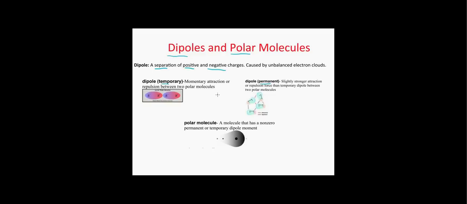In temporary dipoles, you have a momentary attraction or repulsion between two polar molecules — these molecules aren't always polar. In a permanent dipole, you have a slightly stronger attraction or repulsion force than temporary dipoles between two polar molecules, and the molecules are always polar in this case. A polar molecule is one that has a non-zero permanent or temporary dipole moment — basically, it has an unbalanced electron cloud.